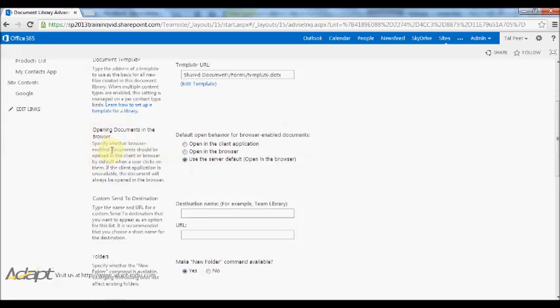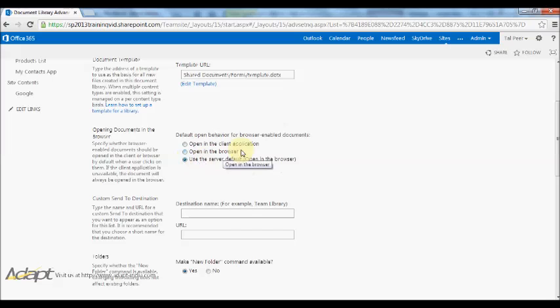This option here about opening documents in the browser, if you have Office 365, then you will also have the Office web applications. So by default, SharePoint will open all of your documents in the browser. However, a lot of documents won't be supported by the Office web apps, or you may not want to use it, or of course, the final option, you may not have it. So you would have to set the option to open files in the client application so that the documents automatically open in whatever application you have on your PC.